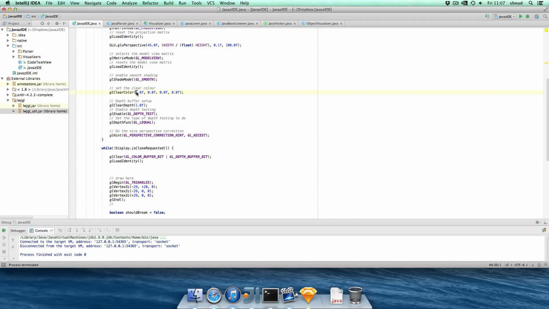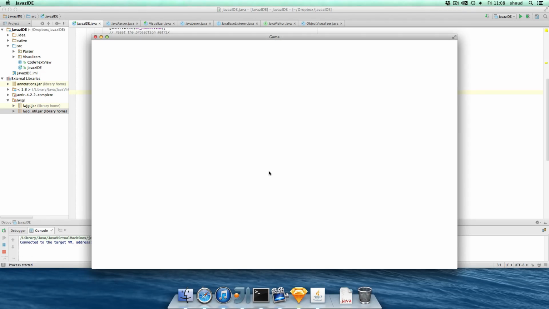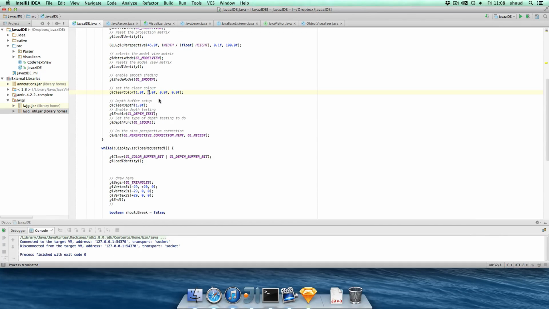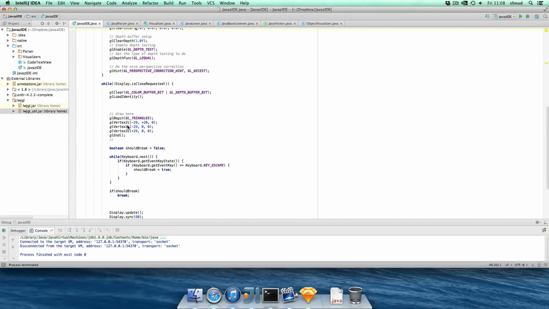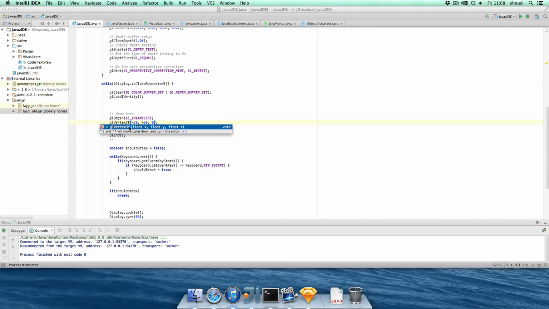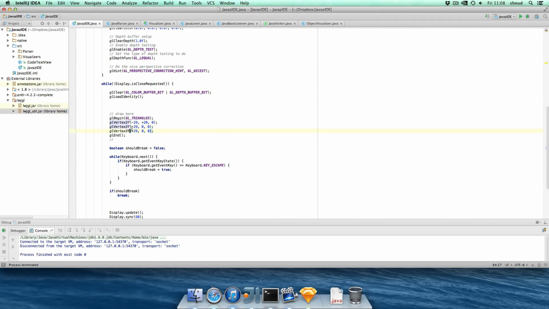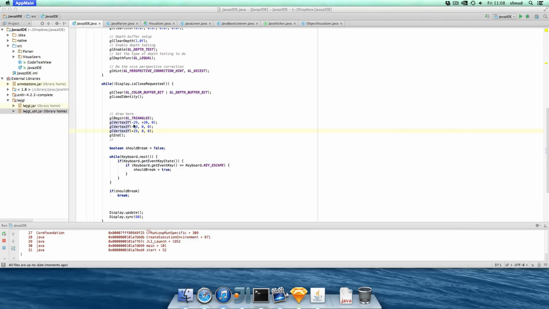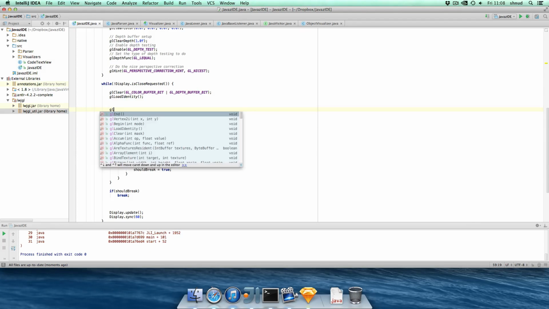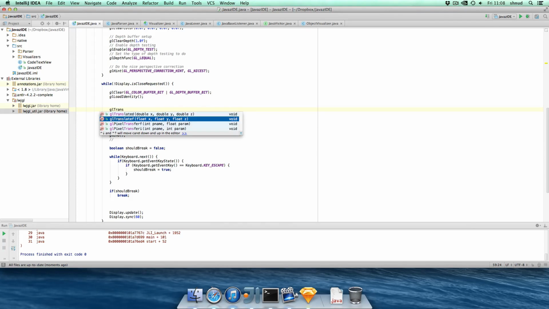What if I set the GL clear colour to white? Well, nothing. 3F. Yeah. Nah. Maybe we need to do GL translate. 0, 0, 0.